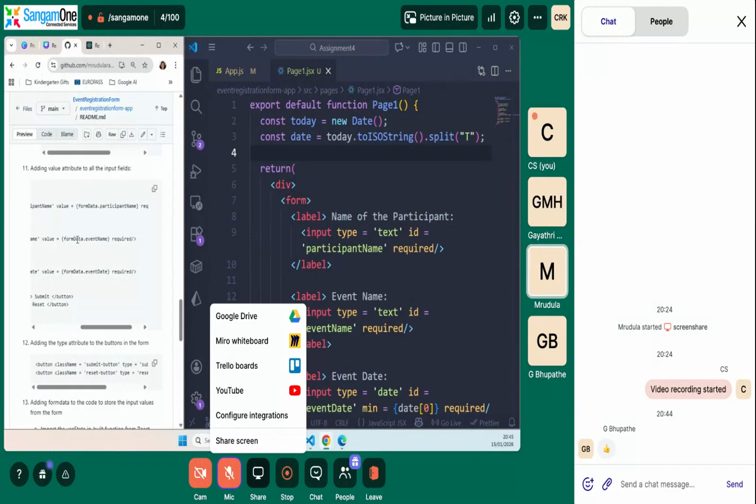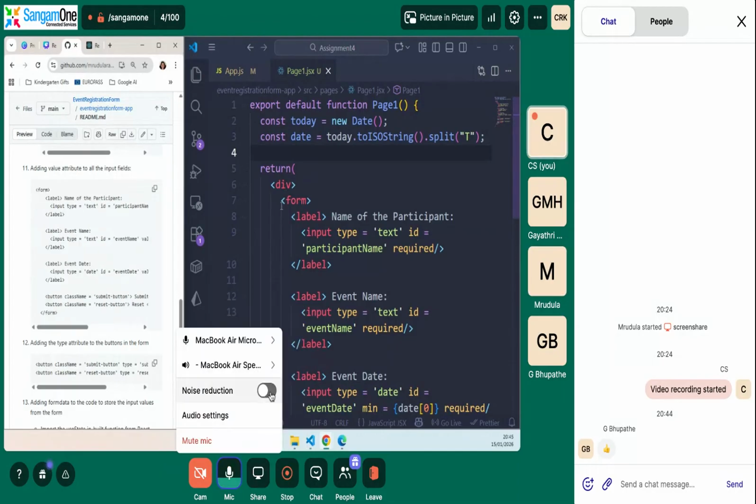This is to make sure that each of these is handled by React form. Okay. Now we will copy this and we will paste it instead of our previous code.